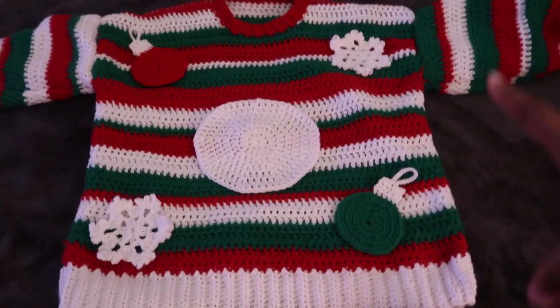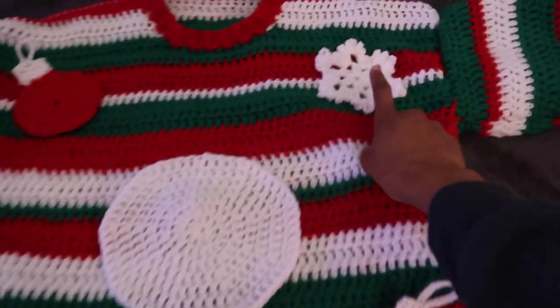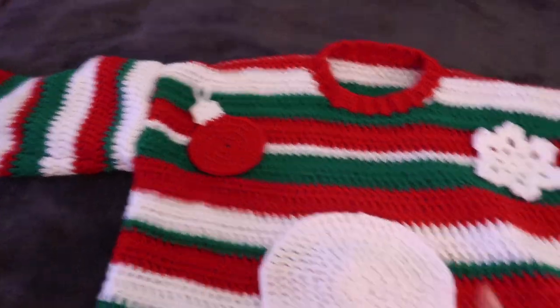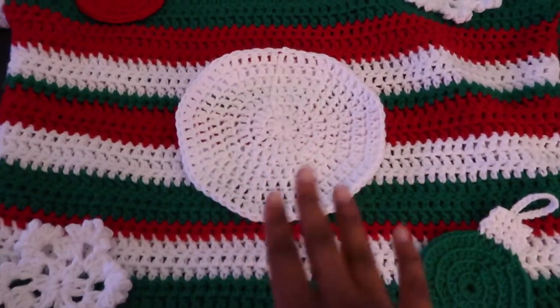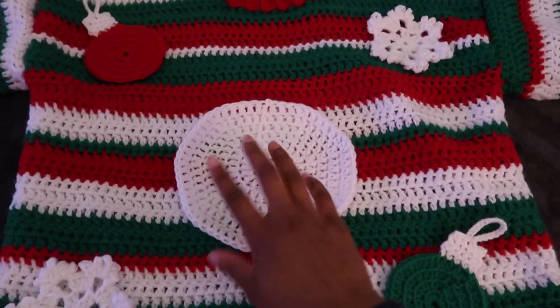So let's get it. Okay guys, this is kind of what I'm thinking. I have the two snowflakes right here. Then I made Christmas ornaments, so I have that on the corners. And then this is my attempt at a magic circle. But this is going to be the snowman's head.